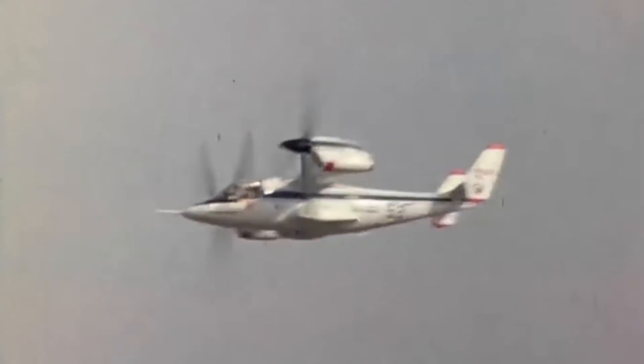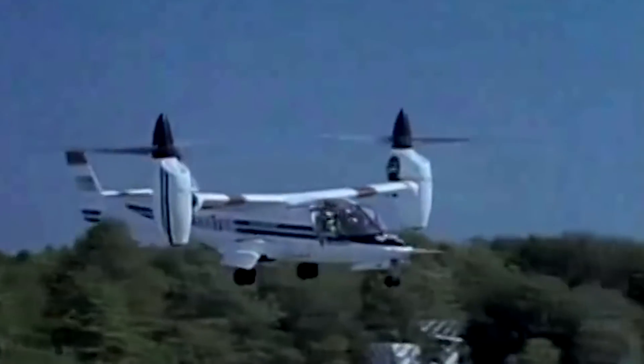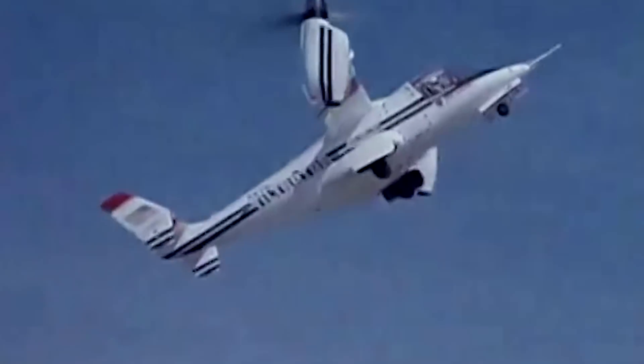The NASA and Army Group Leader for the XV-15 program, LG Shorty Shorers, stated that the tiltrotor is a novel type of aircraft that incorporates the low-speed capabilities of a helicopter, plus it can convert and fly as an airplane. Some people say that you can't have the best of both worlds. But you can.